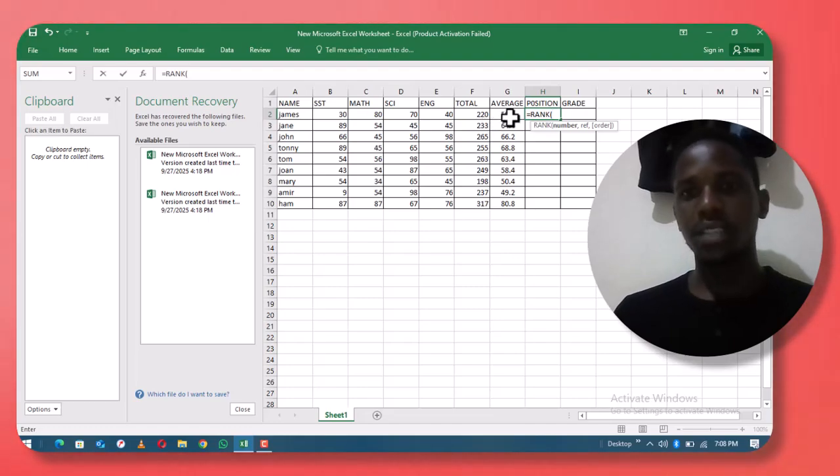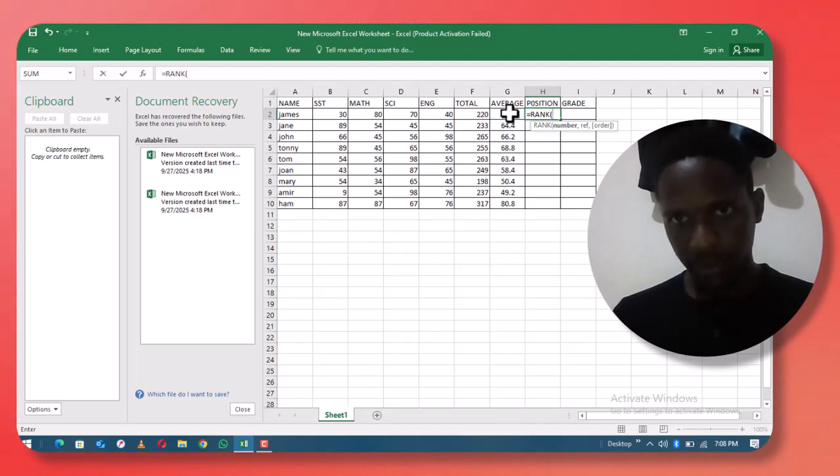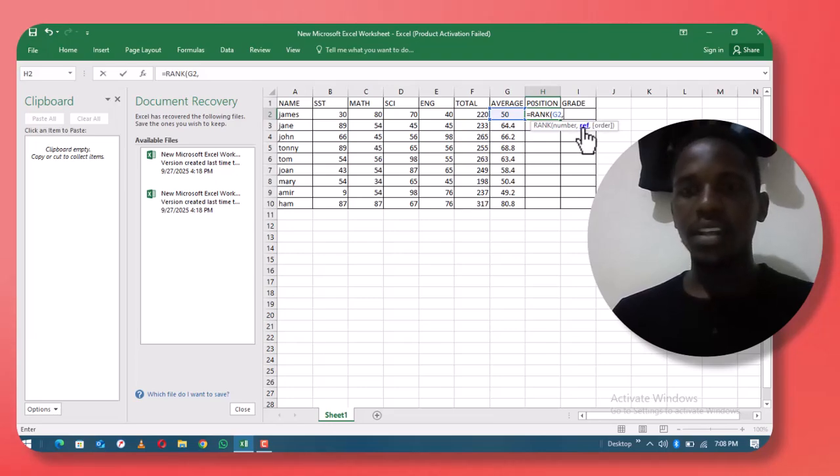We are ranking using our average, so here we select the number. They're showing us to put a comma, then the reference numbers. We are referring to all these numbers here on the average. So we start from here and we move up to the last one.